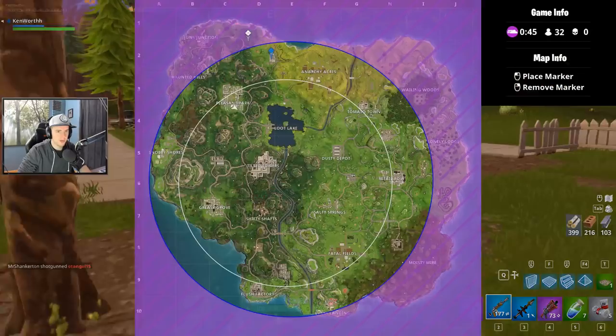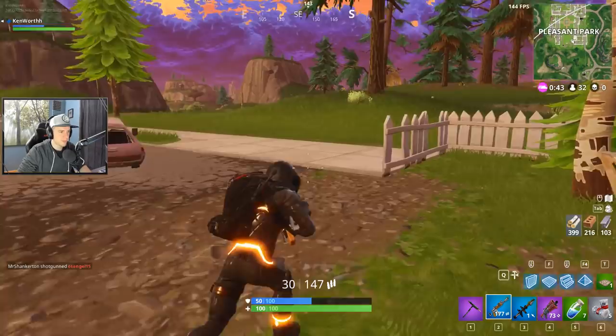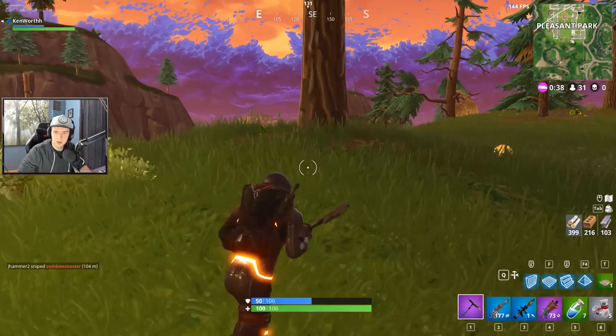I don't think there's anybody here, boys. Just literally ran through the town. All right. Llamas give you 500 of every material? No way.